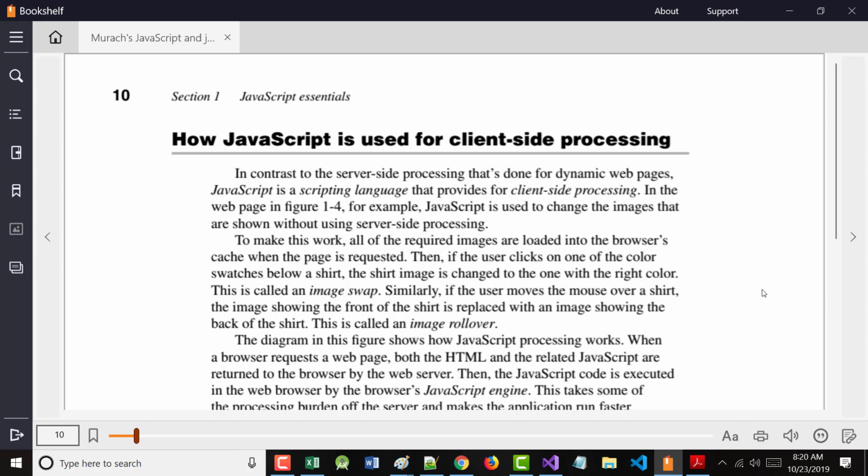All right, so how JavaScript is used for client-side processing. That is solely how we're using JavaScript, client side. So it's everything you're going to put in. But if you remember, because you've been doing this now, when you did your last test, what did you have? You had a folder called Hot File. What did that folder have in it? A folder called CSS, a folder called Images.